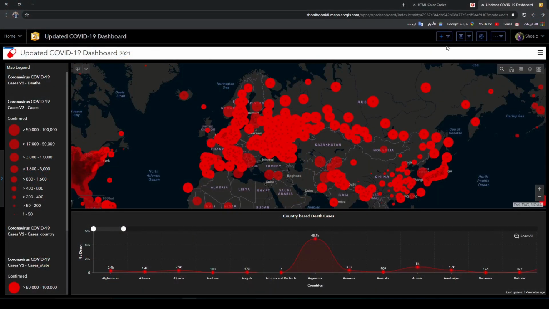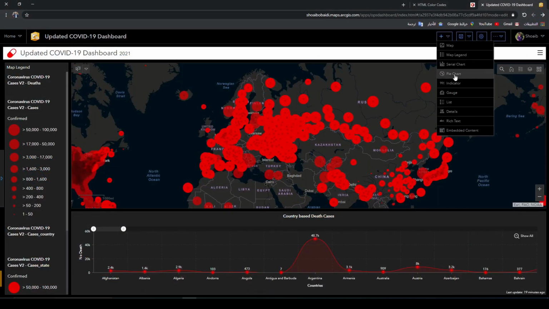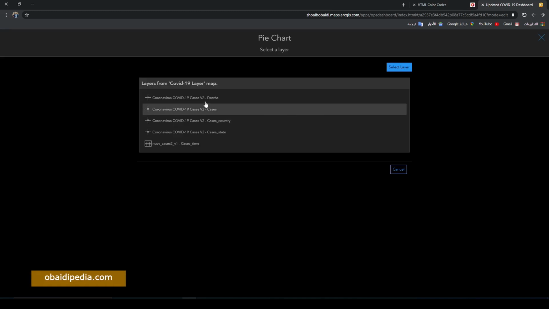Okay guys, let's keep on exploring. Here we have a pie chart. It has different use cases or scenarios you can make out of it. For example, in our case, we will display 7 or 8 countries, and you will display the information of these 7 countries, for example, the dead cases or recovered cases. Click on that.